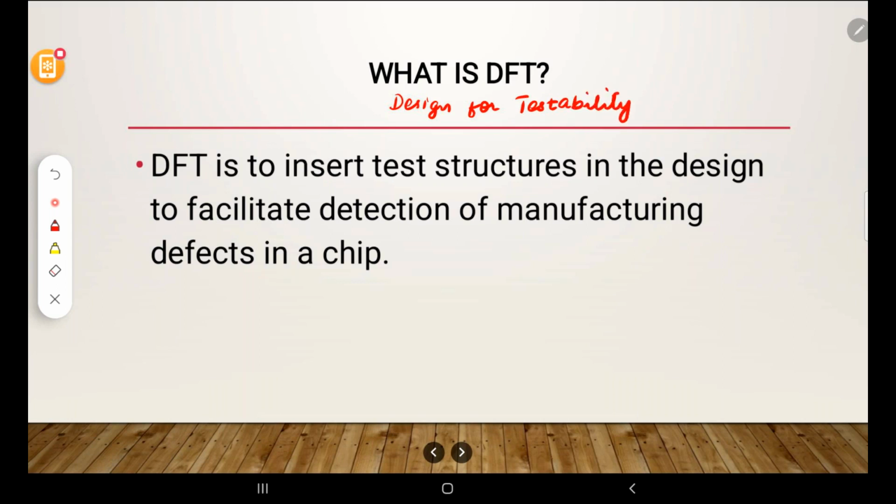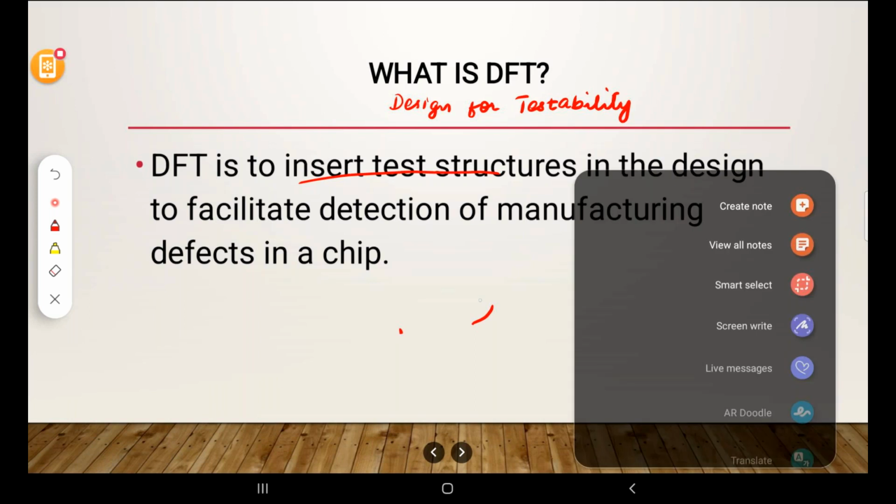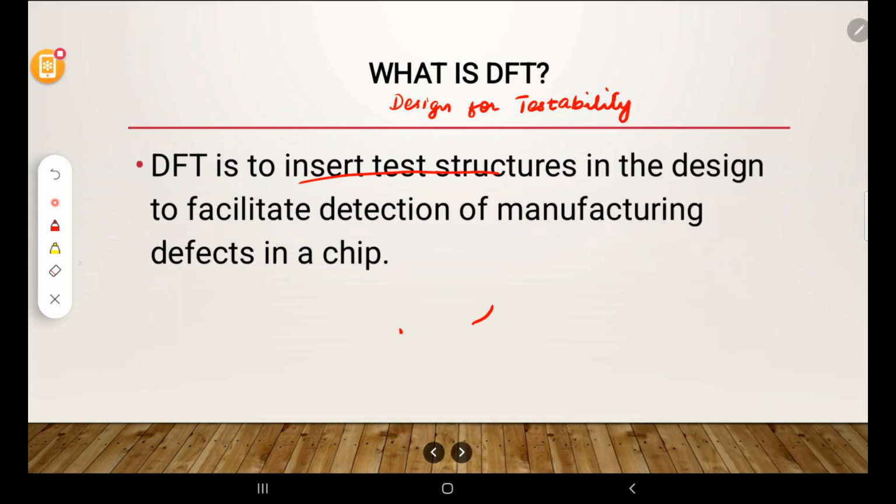What basically happens in DFT is that we will be inserting some test structures into the design.